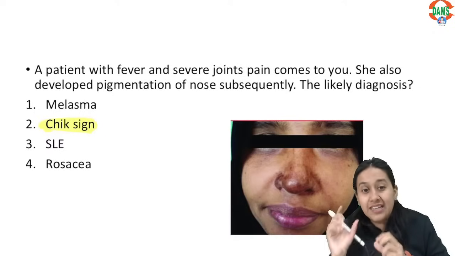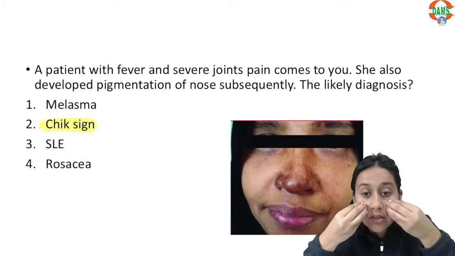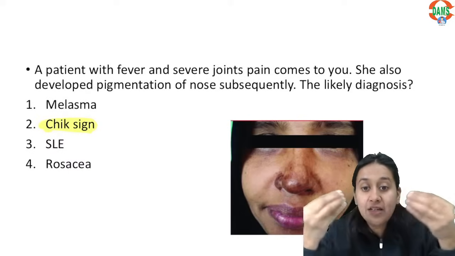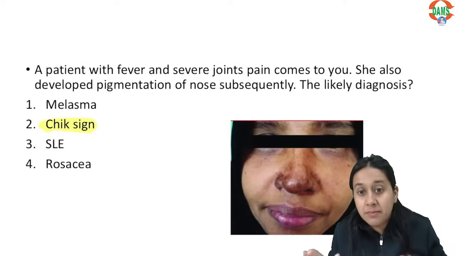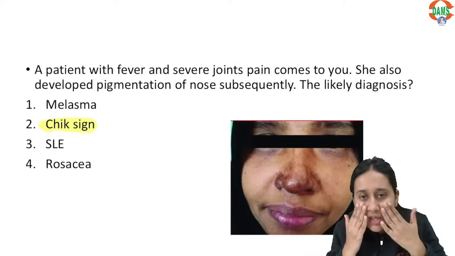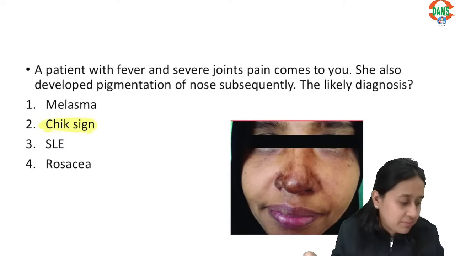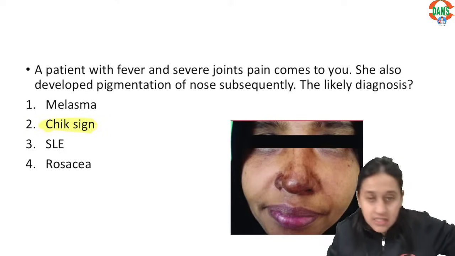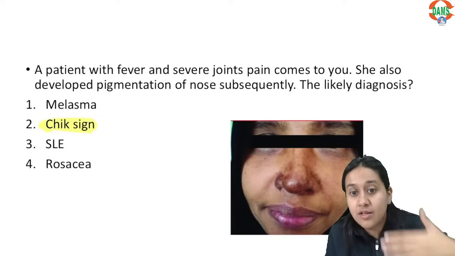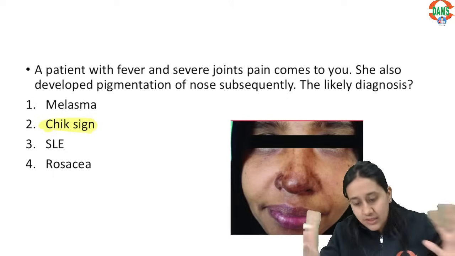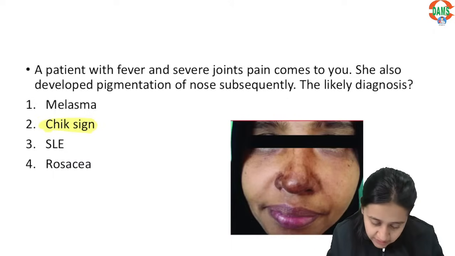Now, few students get confused with melasma. Always remember, melasma starts here. After this, it goes to the nose or the upper lip. So if you are labeling a patient to be melasma patient, it should occur on cheek also. Plus, there is no as such history of fever or joint pain preceding the melasma. Okay, understood? So I think there is no confusion. Rosacea mein there is redness, as the name says, rosacea, like a rose. So there is no such history given in this particular question. Chalo ji. So we are done with this.